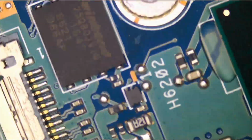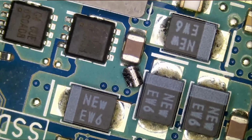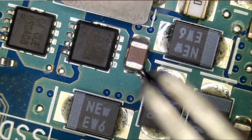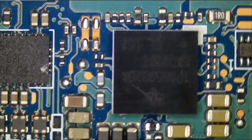And only front of the board. You have the RAM, you have the CPU. I mean, not much to it. What is this? See why visual inspection is important? Because sometimes you find things that came from out of space. Oh, it's nothing. I think we're going to go ahead and proceed with replacing this IC.